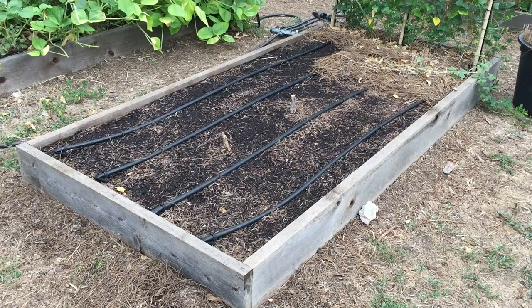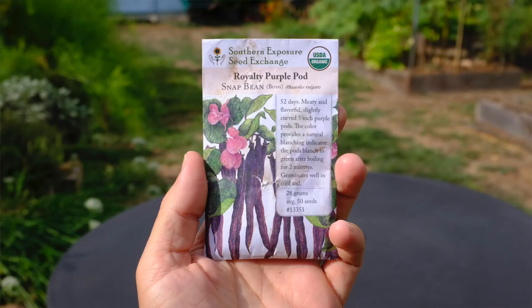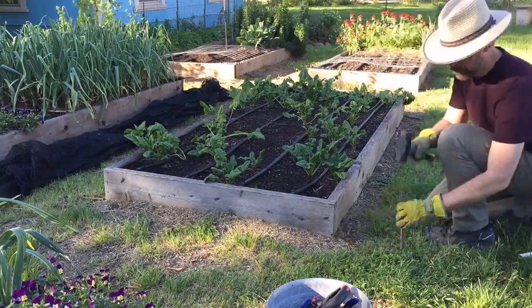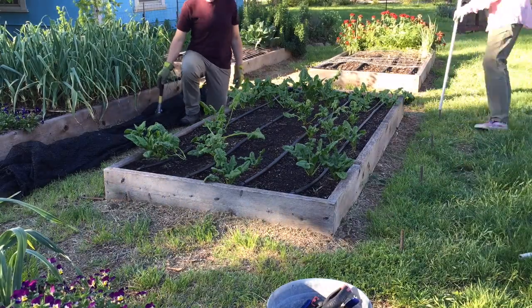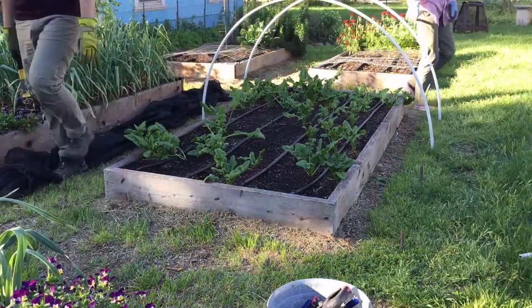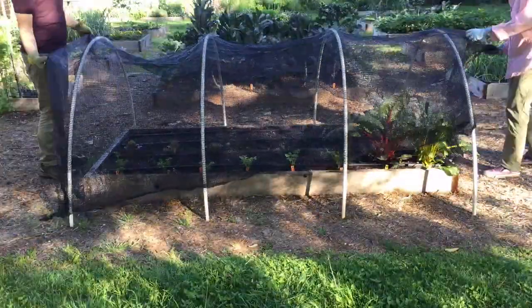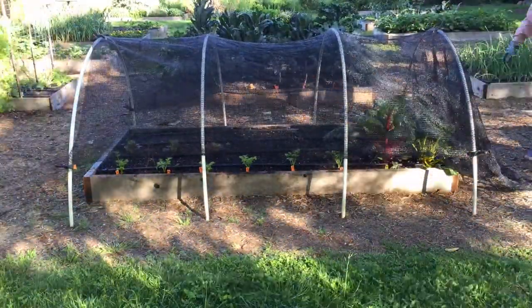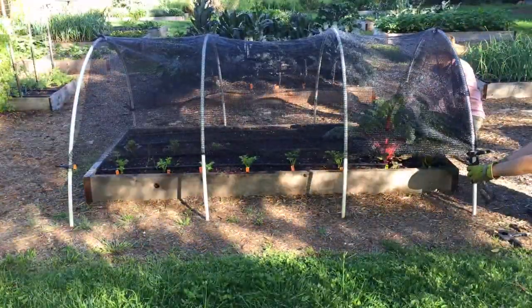Right here I've got two varieties of bush beans growing: the Royalty Purple Pod and the Provider. This is a scenario where you can go a little more widespread with your shade cloth. Setting up a hoop house is a really great way to set up shade cloth in a more long-term fashion — you'll have plenty of space for plants to grow upright, and you can keep it on as long as you need, pulling it back on cloudy days for more exposure. If you've got tender seedlings under full sun, it's going to be too much — they won't be able to uptake moisture efficiently and they're going to crash, get burned. That kind of stress can really make all the difference between success and failure.